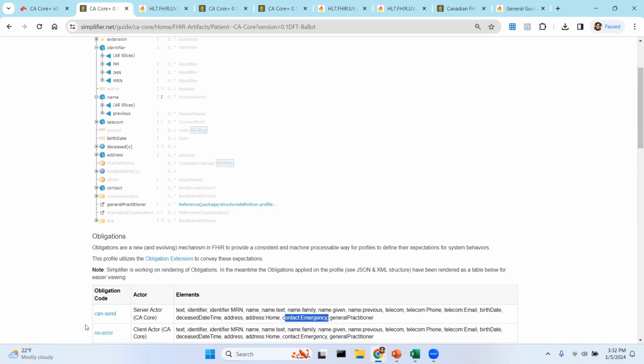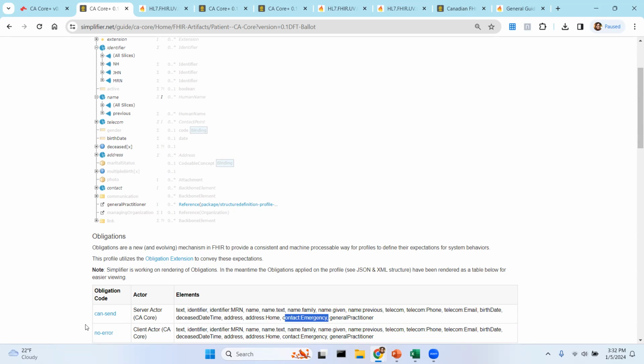Yeah, well, we had some discussions when we were talking about must support a couple of months ago, where there are people, I think there was a couple of projects that asserted that, particularly for optional elements, they didn't want to commit to being able to send, right? So it may be that not all of our optional elements are can send, or even no error.